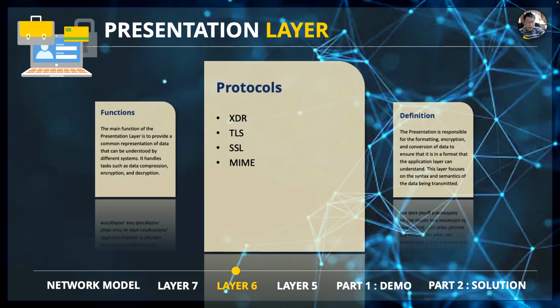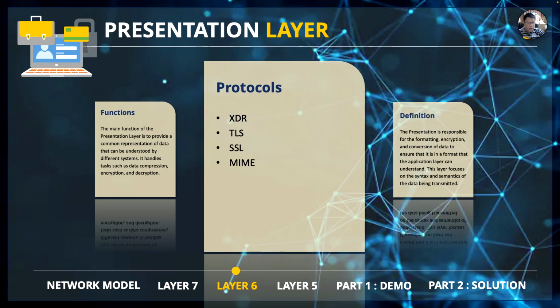The presentation layer does not have specific protocols associated with it like the lower layers of the OSI model or the layer 7 application layer. However, there are some protocols and technologies that operate at this layer or have functions related to it. These include, but are not limited to, XDR, External Data Representation.